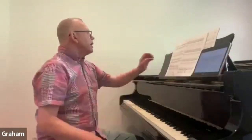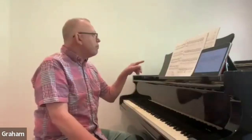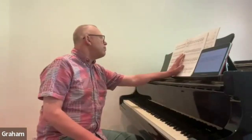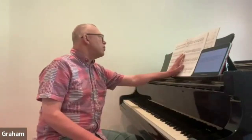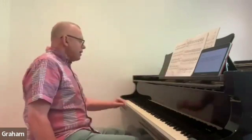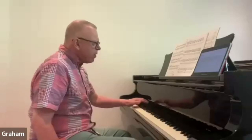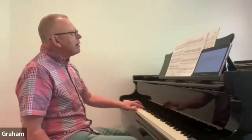So yes, I think what confuses people, and may have been a factor in influencing the editor of this particular edition, I'm not going to say what it is, who's been incredibly squeamish about his or her pedaling for this. The pedaling that's marked in here is pedal for the first note and then release the pedal.